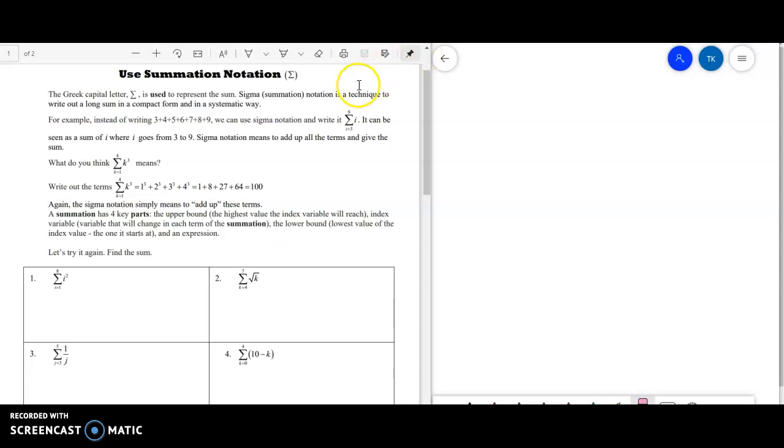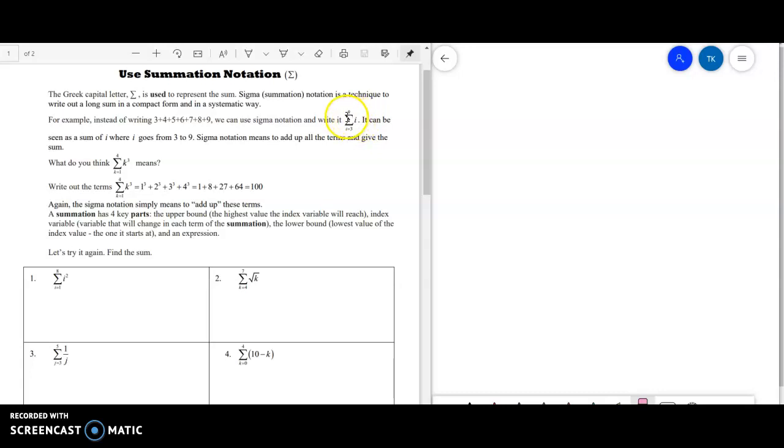Okay, so what the summation notation means is you can think of it as a big plus sign in a sense. If you're looking at this E looking guy right here, that's the summation symbol. Basically below the summation, it will say i equals a number, and on the top of the summation notation, there will be a final number. The number at the bottom is your initial number that you're going to plug in, and the number at the top will be the final number.